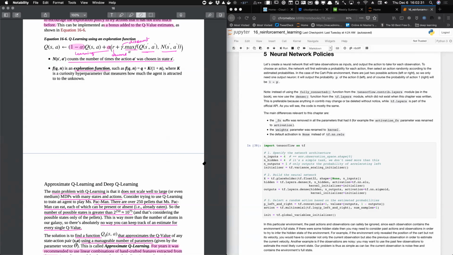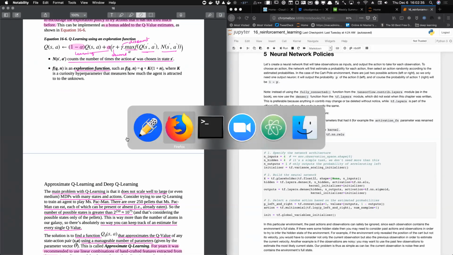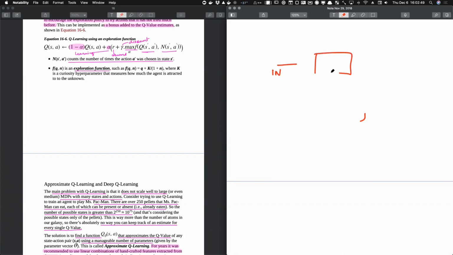Essentially, if you think about reinforcement learning, they are feedback-based, classic feedback control systems from electrical engineering. In electrical engineering, you have this concept of an input of some sort, and you have some black box that produces an output, and you want to make sure that your output is a function of some input.